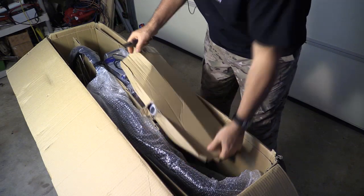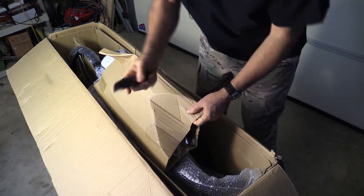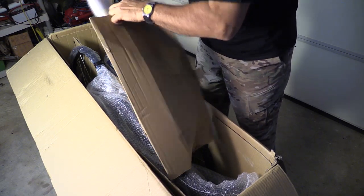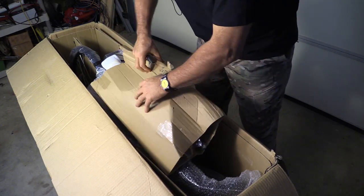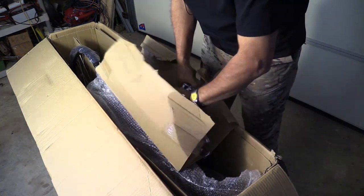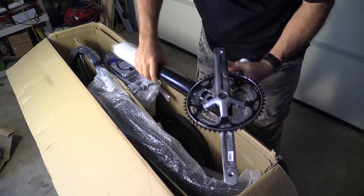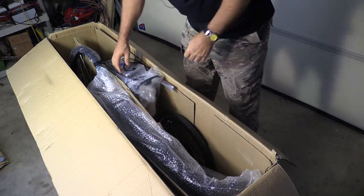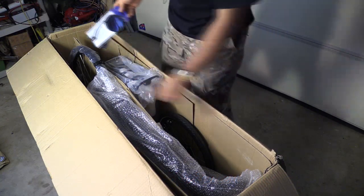The first piece you'll pull out is the boom. Using a box cutter, be very careful not to mess anything up — the boom is going to have the derailleur on the other end. Be careful because you can hit parts in there. This has the front crank set on it. Look at that beautiful black boom — that is a large diameter. I had Rob send me a rear view mirror too; you've got to have one of those. Get all your stuff in an area where you can look at it.